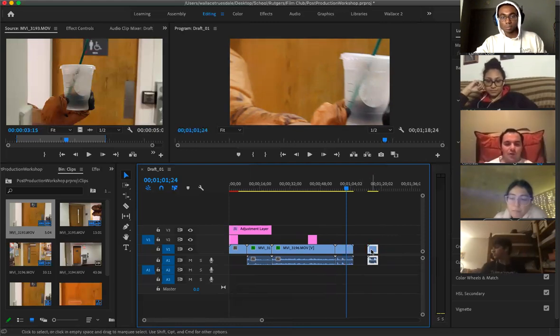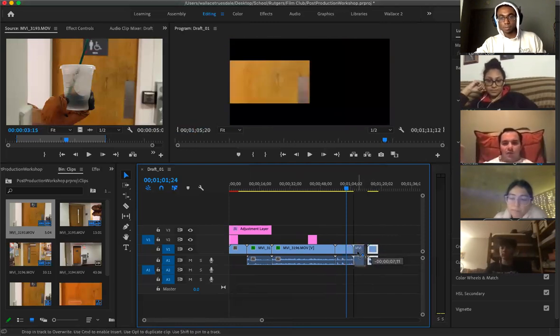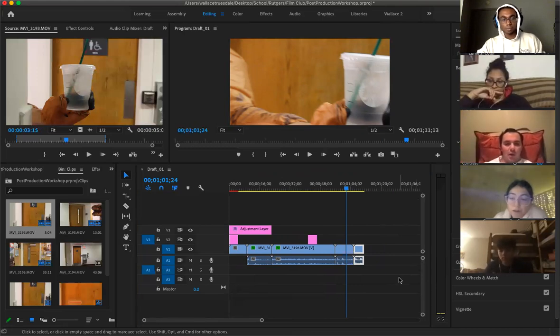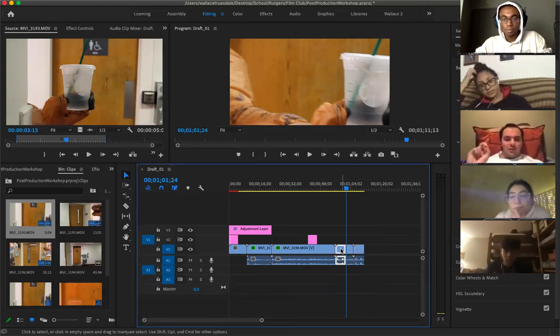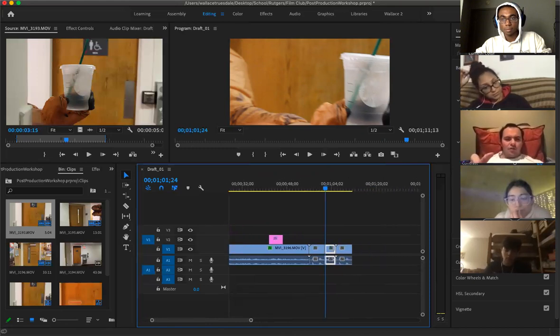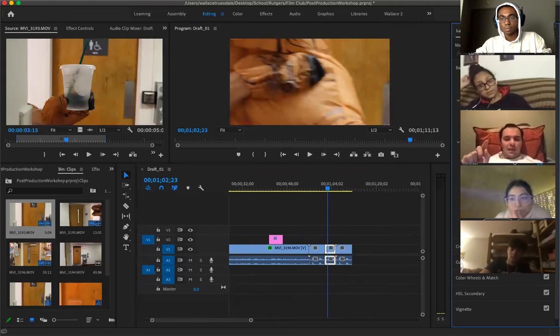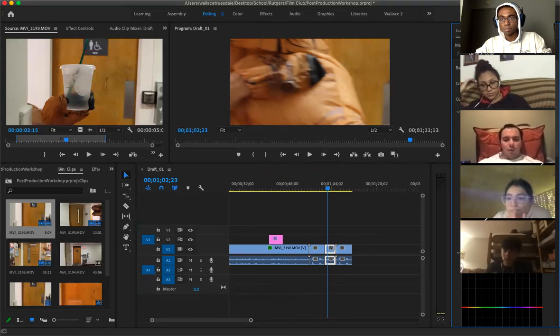Right. So, for any of you who are interested in knowing how to make one thing in color and the rest black and white, trust me, it took me a while myself to figure it out. All you got to do is select a clip and then go to effects control, color correction, and then go to leave color, and then select whatever color you want.